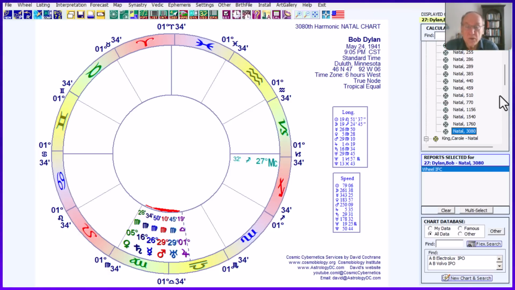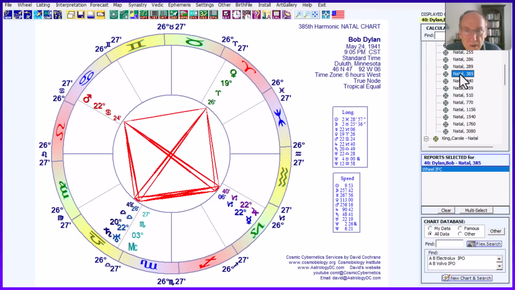And basically you can look at this as hard aspects in 385 that are strong enough to remain in orb when you go higher. That's actually more accurately what's happening. Let me say that again. What's happening with these 3 songwriters is when you look at their 385 vibe, you're seeing hard aspects.